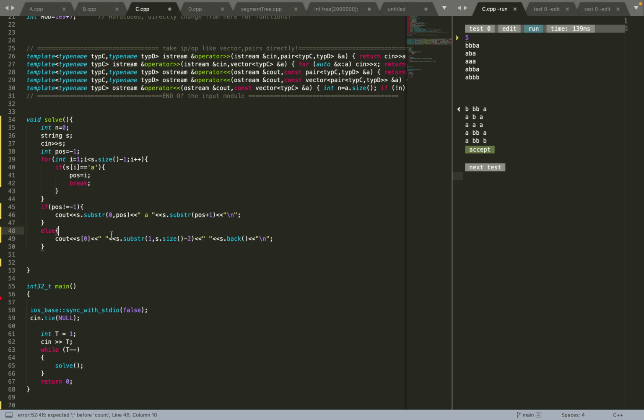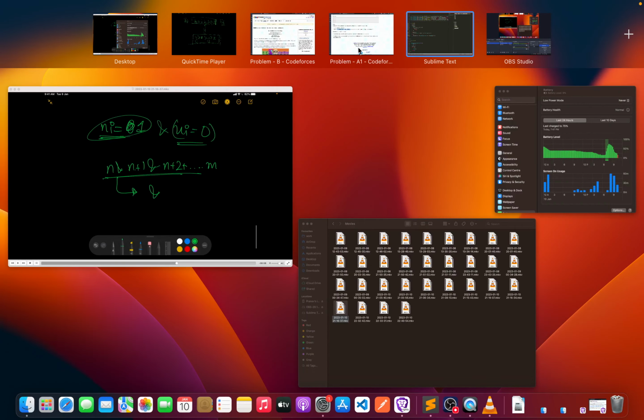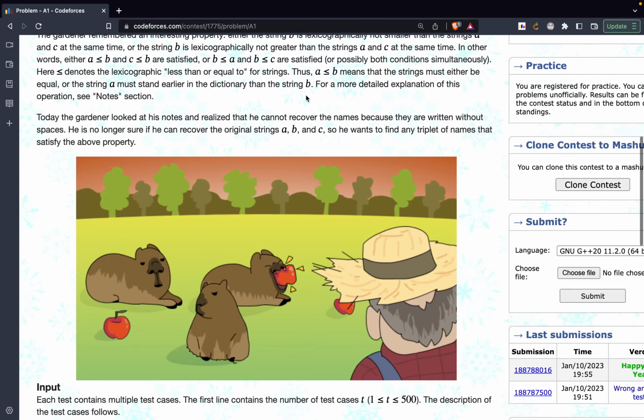Now what if I'm unable to get any A's in it? Then the answer simply would be the 0th character would become x, and all the remaining string would be y. Now this would be the string that would contain only B's. So these B strings followed by the last character that would get assigned to z. So yeah, that's simple. This was actually the solution you require.